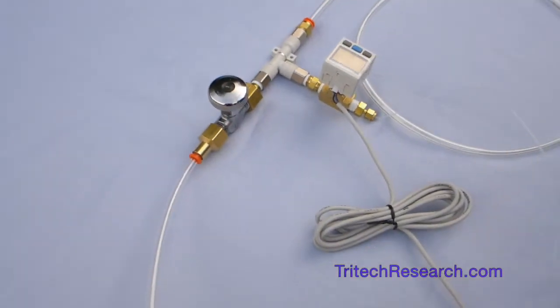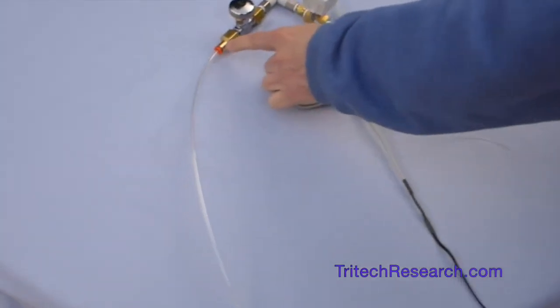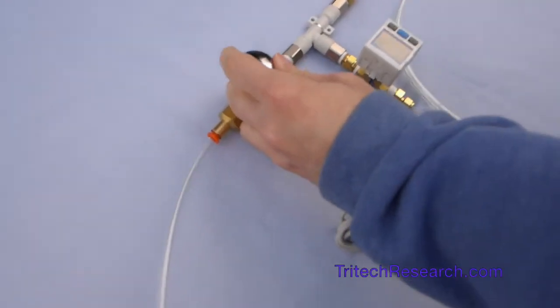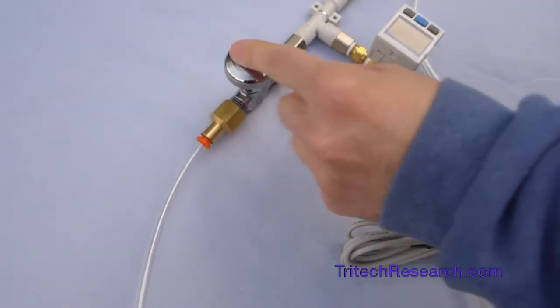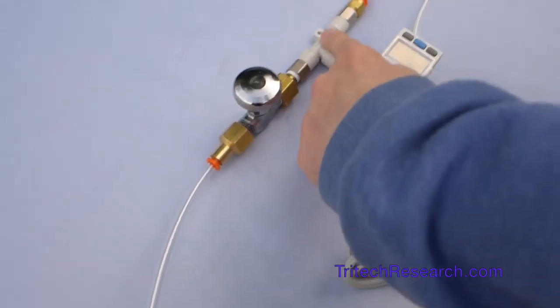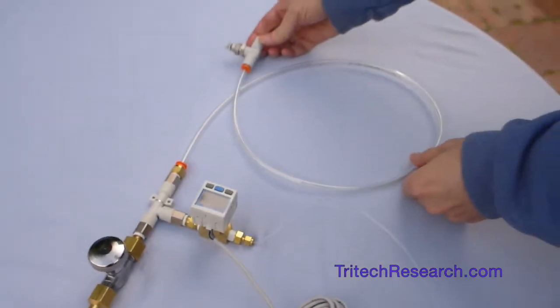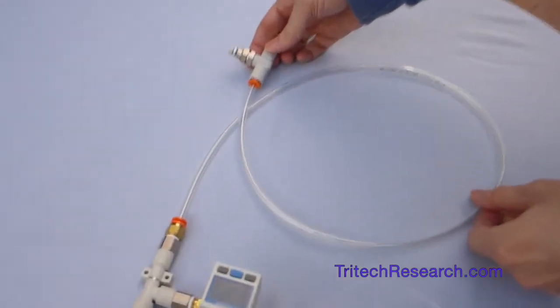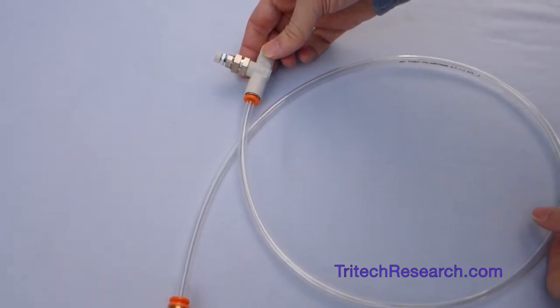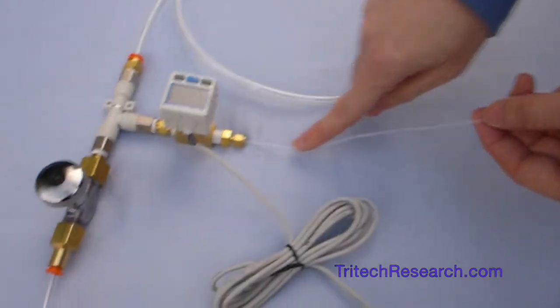So first let's go over the parts of the device. There'll be a particular pressure coming into the input. This is the input flow control and that controls how fast gas is flowing through the vacuum maker right here. This flow control on the output of the vacuum maker controls whether there's going to be positive pressure, neutral, or a vacuum coming out of this exhaust port here.